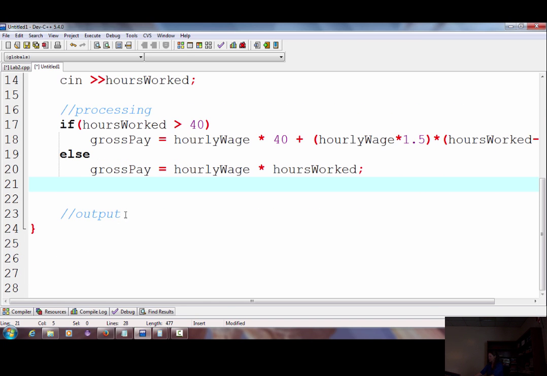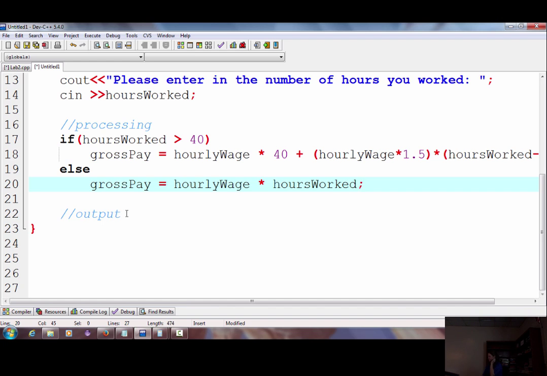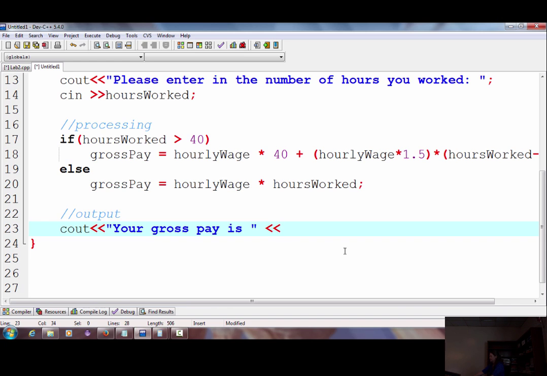All right, now we're doing our output. So we'll do our cout, and we'll say something like your gross pay is, and then put our gross pay in there.